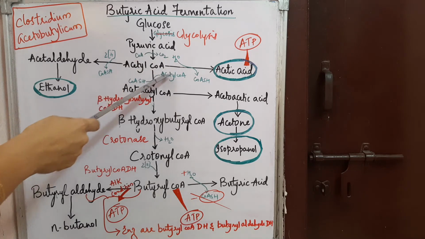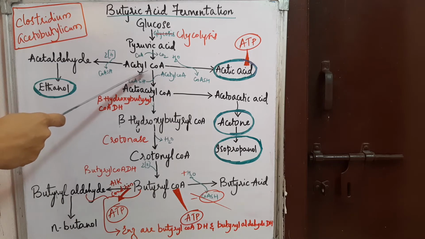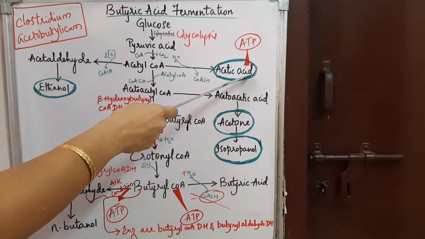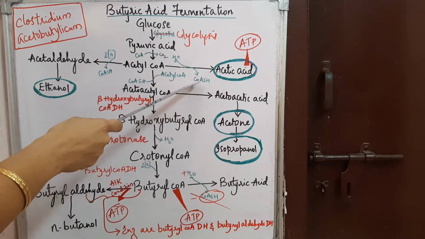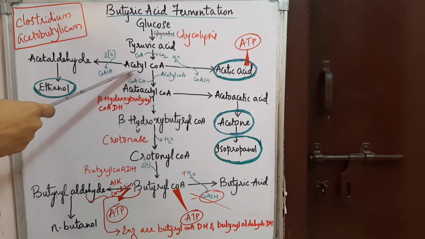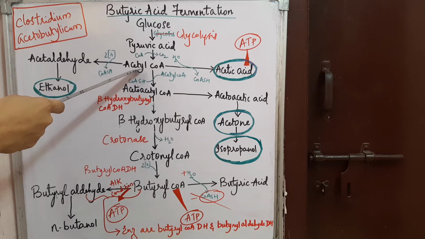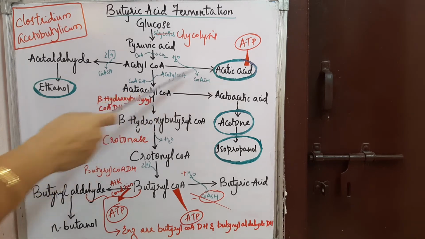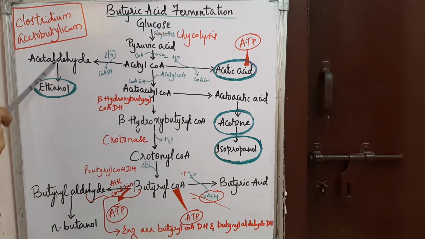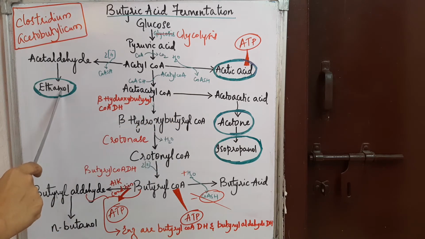So now this acetyl-CoA, from here it is something new for us. This acetyl-CoA is giving rise to acetic acid, with removal of one CoA molecule. Because pyruvic acid is 2 in number, acetyl-CoA is also 2 in number, giving rise to acetic acid, and one more acetyl-CoA giving rise to acetaldehyde. Okay, now this acetaldehyde further gives rise to ethanol. Now these are all the byproducts which we are not concerned with right now.